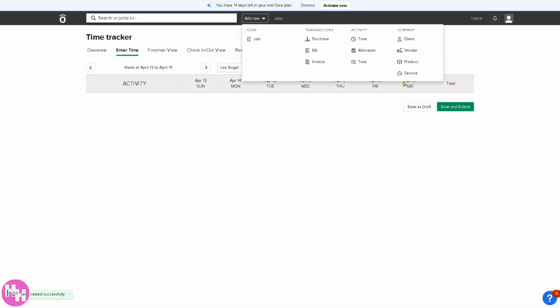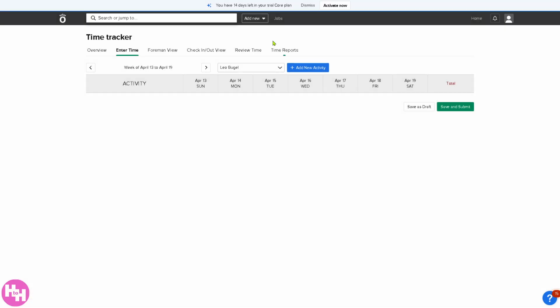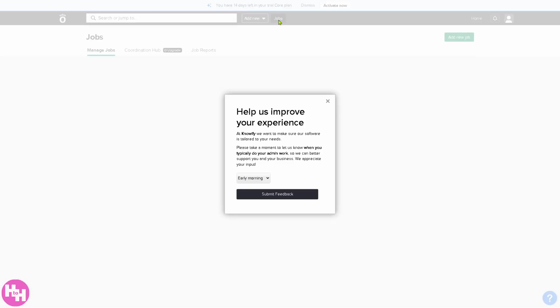And last is going to be the service. It's essentially a task or labor type you charge for. It can be standardized across jobs like consultation, installation, and used as an estimate in invoicing. All right. So for example, click the create a service. Once you finalize that, we're going to skip this for now because you have jobs here.